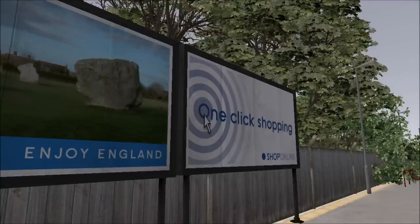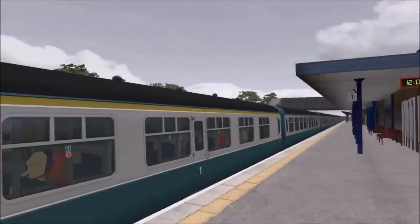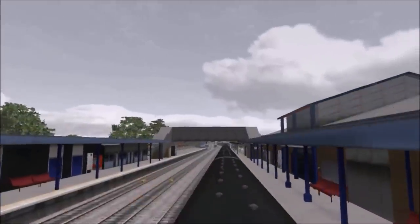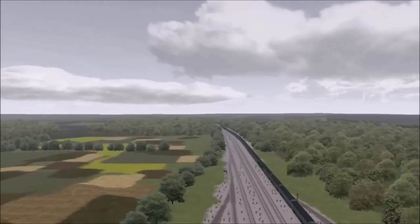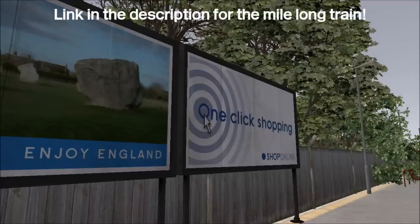Who remembers this? Here's the jet train, here's the coaches, and a mile is 1,609 metres. This train is 1,609 metres long. Well, if you do, you're in for a treat, and if you don't, well, go and watch that video and then you'll still be in for a treat.